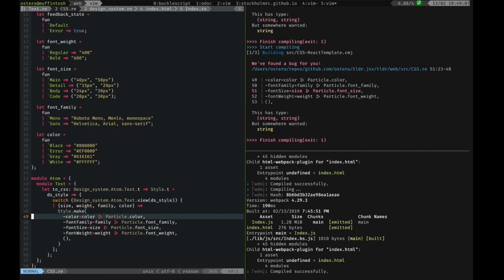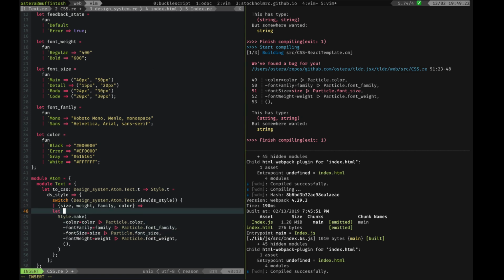Cool. So now, of course, when we decompose the size, we turn it into CSS, we run into the issue that it's returning a tuple of strings rather than a single string. And of course, this could be typed much more nicely, but for the time being, we're going with the strings that the style library uses. Your component doesn't actually know that you're just using strings underneath. You could definitely have, for example, polymorphic variants here. So you could say this will be pixels, 40, and it will be an actual integer. You have to pattern match to extract it and whatnot.